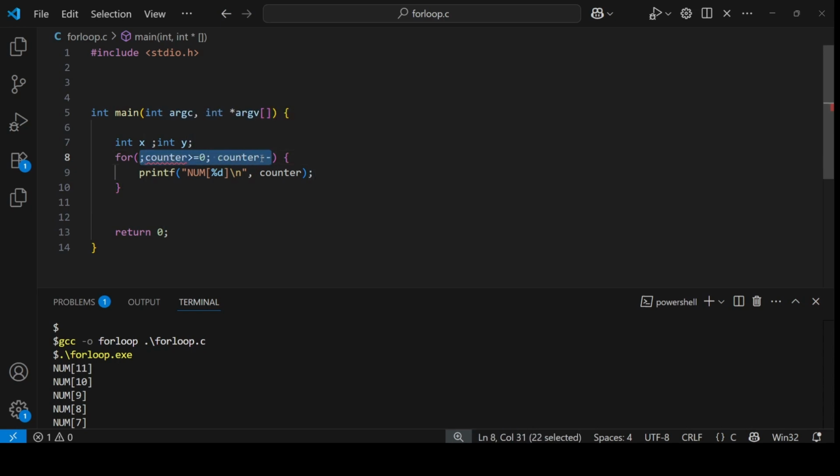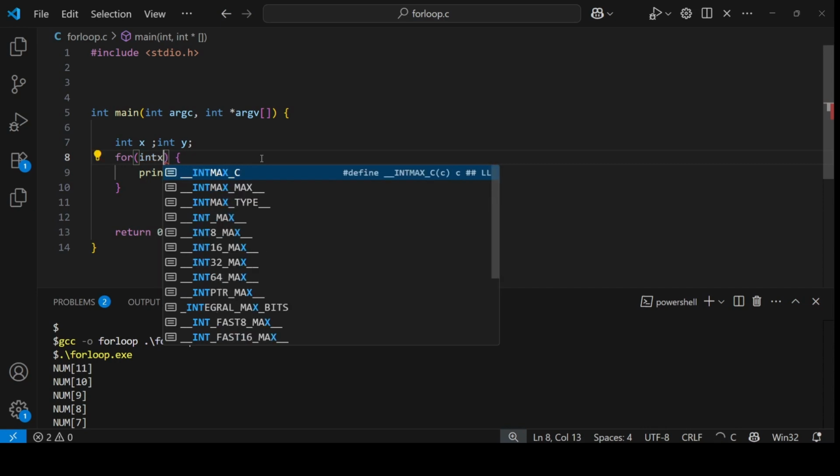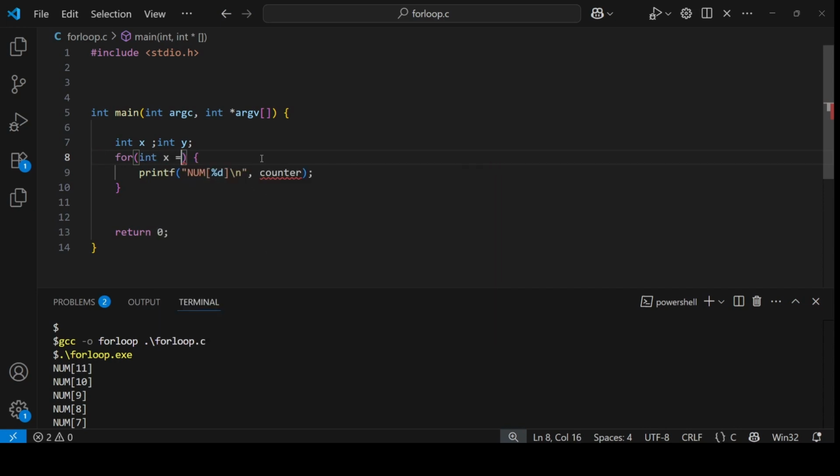So what I will do, I'll have int x is equal to 0 and x less than 5, x plus plus. I will print the value of x.